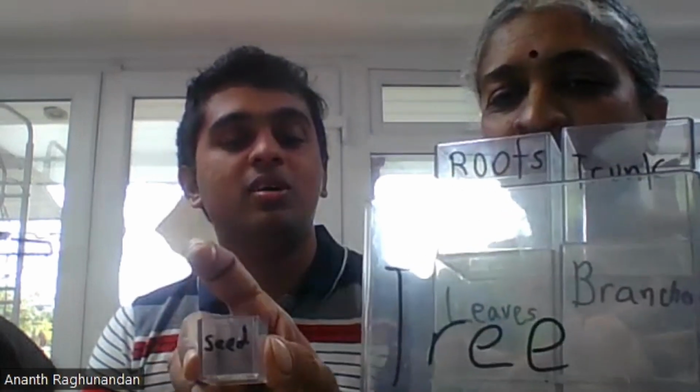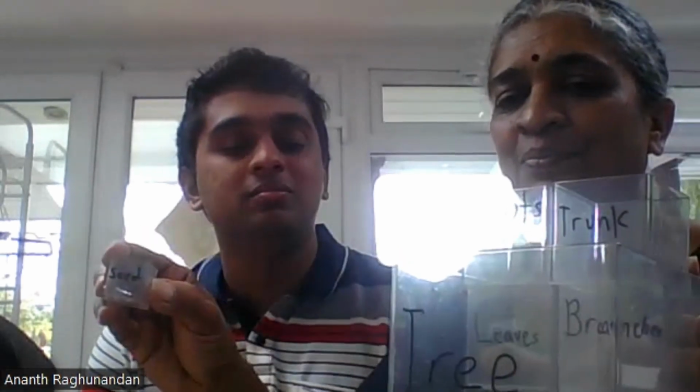In an earlier video, we talked about tree with movement and music. Today, we'll talk about tree with think blocks. There are three sizes of think blocks: large, medium, small. Tree is written on a large think block. Root and trunk are written on medium sized think blocks. Seed is written on a small sized think block.